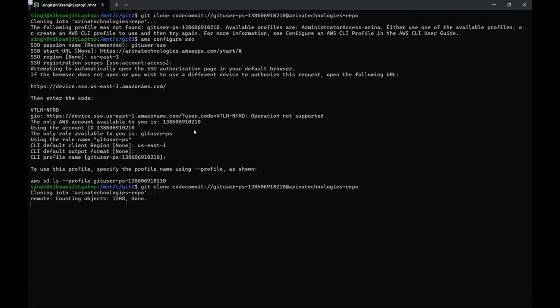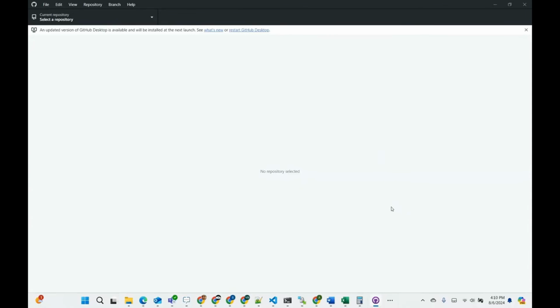There you see, it is cloning the objects. And I have not given any URL, CodeCommit. All I have done is the Identity Center user is what I have done to set it up. So this is one good way where you don't need to take care of both the IAM user, and you can do it via the Identity Center only, using the Git remote CodeCommit option, a new service that you can use. So now we have installed the CodeCommit from CLI and we are able to clone the repository, and we can also push.